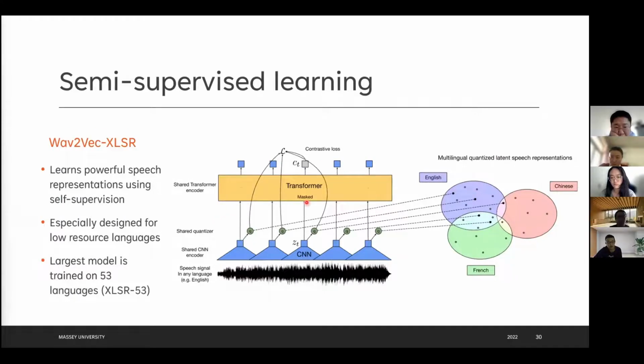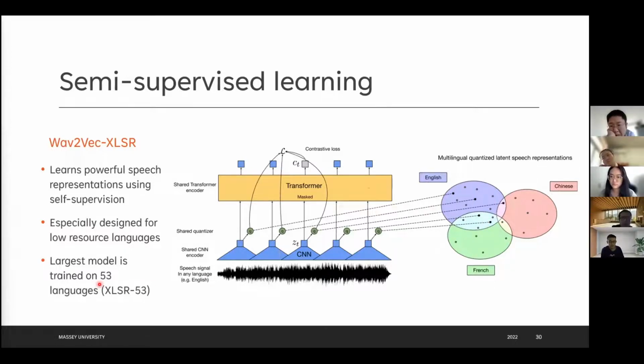And on the basis of that, they have also presented some models which are especially created for low resource languages. These are a class of models called XLSR models. Everything is the same, only XLSR learns a single set of quantized latent speech representations which are shared across languages. These are the latent space quantized representations. So all the languages share similar phones, by which they learn from different languages.